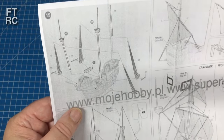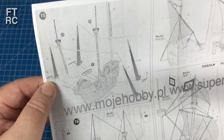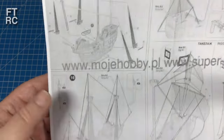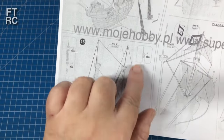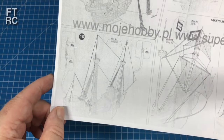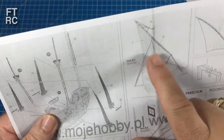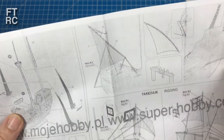And then they've got a whole lot about the rigging. You can use their plastic rat lines. Surprisingly, there's not much for the mizzen mast at all. But they do give you full rigging instructions for fixed rigging here. There are all your forward stays. That's quite good. And then you start to get into your vangs, I think, for rigging the little gaff sail at the back there. So that's quite good.